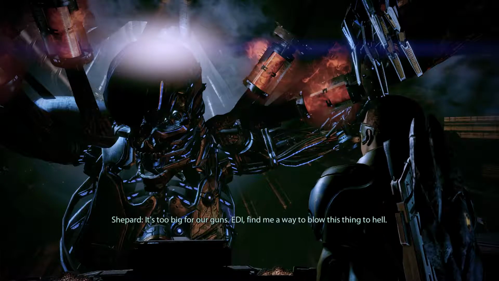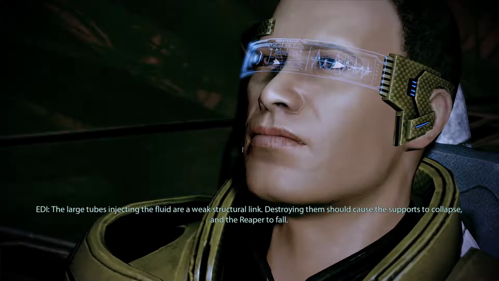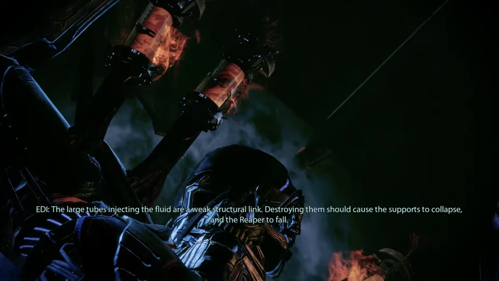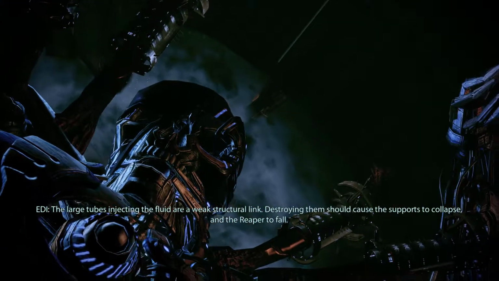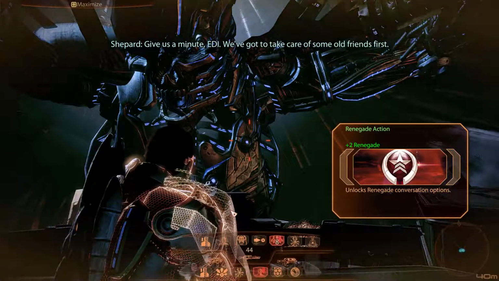It's too big for our guns. Edie, find me a way to blow this thing to hell. The large tubes injecting the fluid are a weak structural link. Destroying them should cause the supports to collapse, and the Reaper to fall. Give us a minute, Edie.